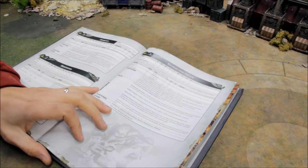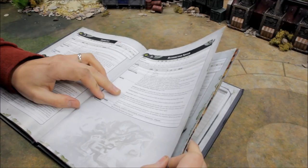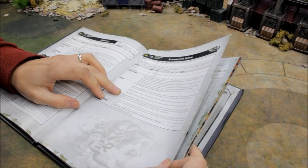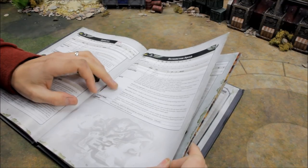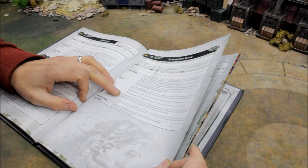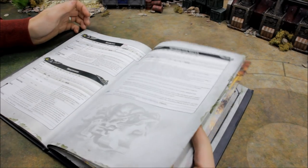Faithful Advance, models in this unit do not suffer the penalty for moving and firing heavy weapons. Rites of Fire, add 4 to the range characteristic of Heavy Flamers that models in this unit are equipped with. That's very cool. And the rules for the Mortium Cherub there also. Decent heavy firepower support and some cool rules for them.